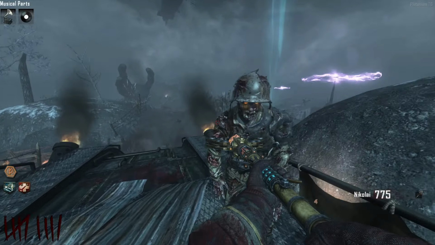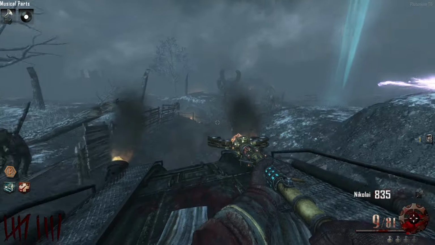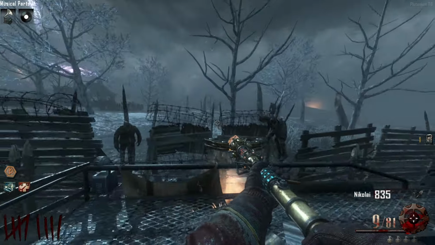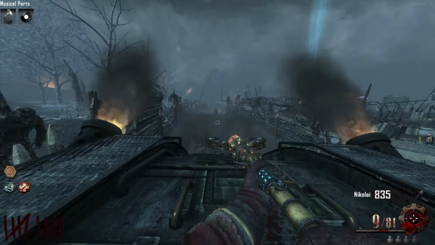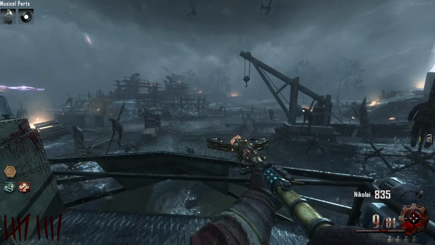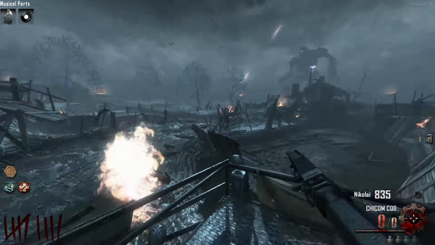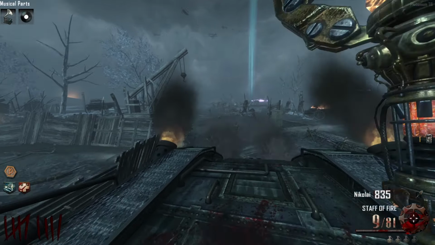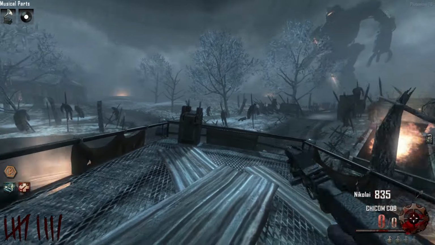Well, we got this guy jumping on. Gonna shoot you. Then just keep on going, I guess. Some zombies behind us. I don't see any zombies in front of us. Oh, I like the put away animation for the staffs too. That's cool. These staffs are just cool.